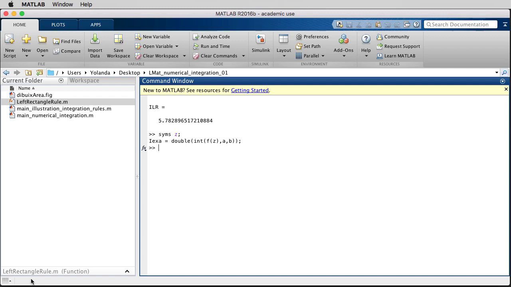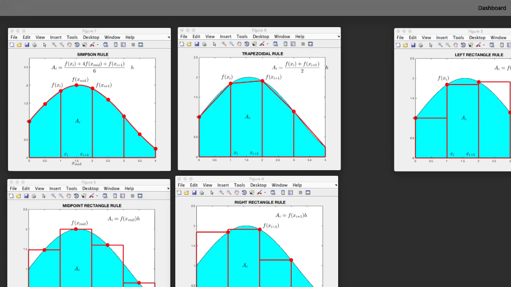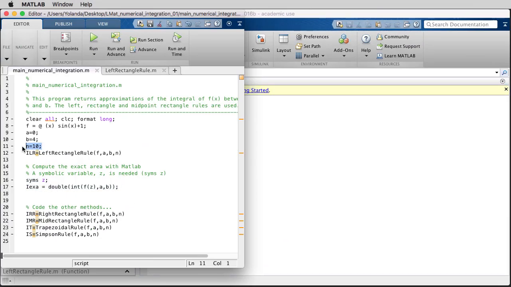It's still busy computing that exact value. So the exact value of the integral is 5.6. The approximated value we got was 5.7. Okay, it's quite a good approximation, taking into account that we were using just 10 intervals.